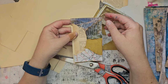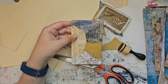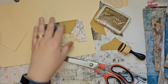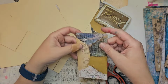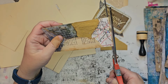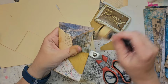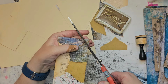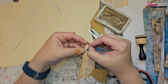The hard part, so I'm going to turn this over. Oh, the 4 is upside right now. Well, maybe I had this all right to begin with. Huh. Never mind. You know, since we're not going for perfection, let's just go ahead and trim that off. And did I get that trimmed off nicely? No, a little bit more showing through than I'd like. That's alright. Just use that too. Alright, so that's upside right now, so I'm just gonna go ahead and cut that and cut that.